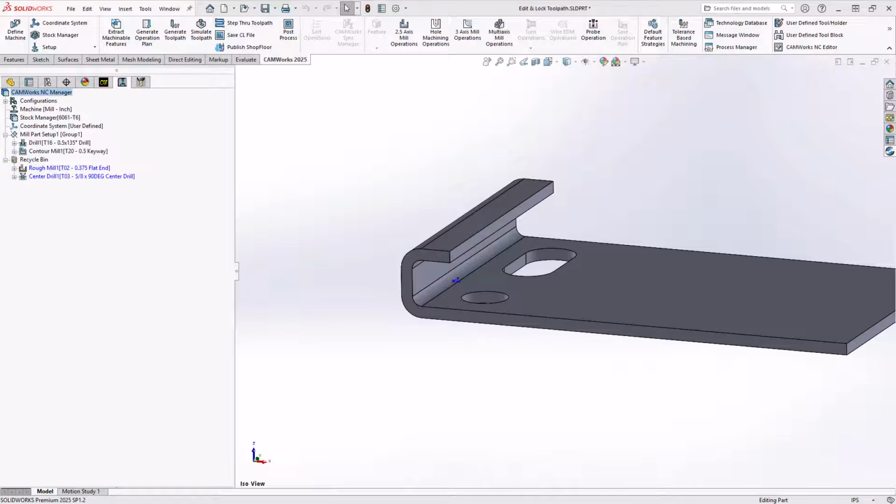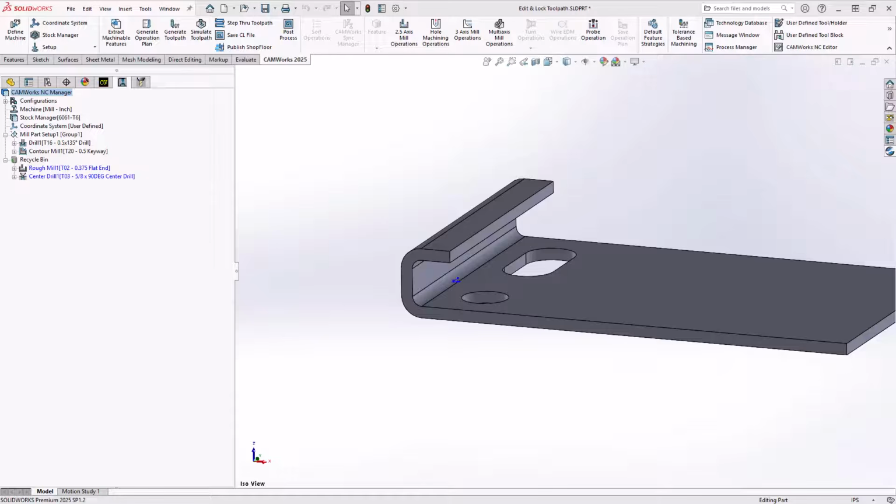I'm one of the CAM application specialists here at Hawkridge Systems, and in this video, we'll be talking about editing and locking toolpaths. SolidWorks CAM and CAMWorks provide us very common toolpaths when we generate our operations. The movements of the tool are controlled by those toolpaths, and there isn't really much need for deviation unless you're in certain scenarios where the toolpath needs to be tweaked just slightly to avoid a collision or many other reasons that might pop up. So for that reason, we have the Edit Toolpath functionality within SolidWorks CAM and CAMWorks.